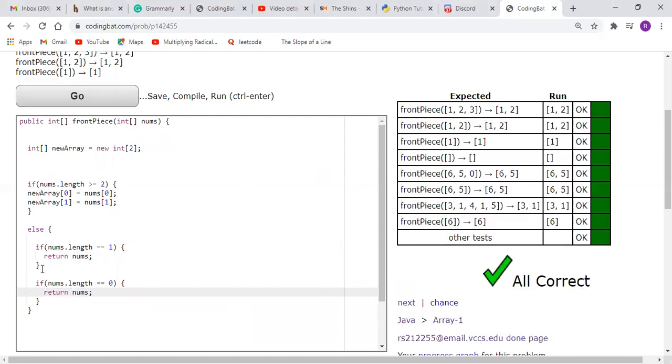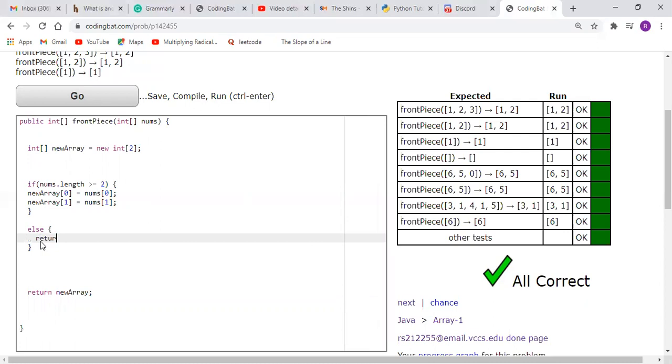And so you see here that works. So essentially you're taking into account if nums.length is equal to 1 or nums.length is equal to 0. You're returning nums in both cases, so why not just return nums altogether? That works perfectly fine.